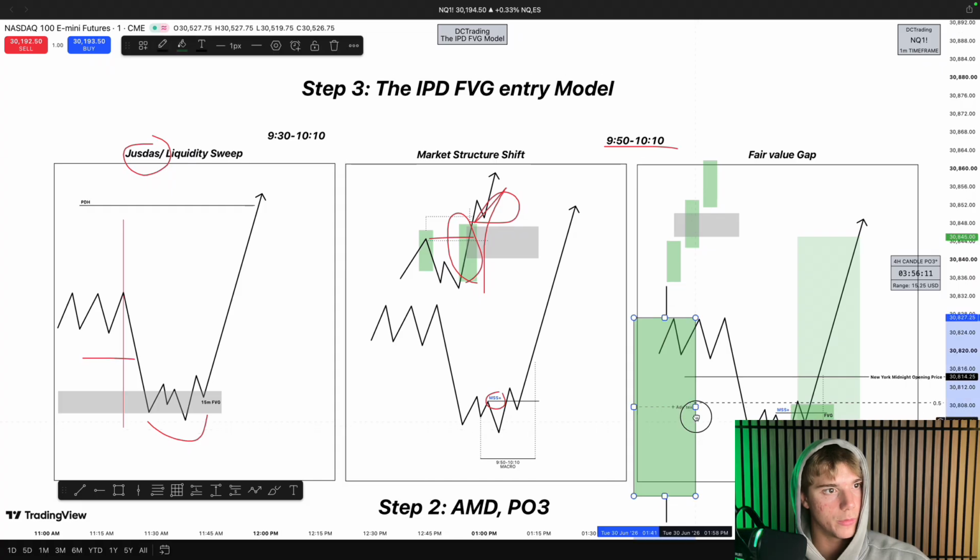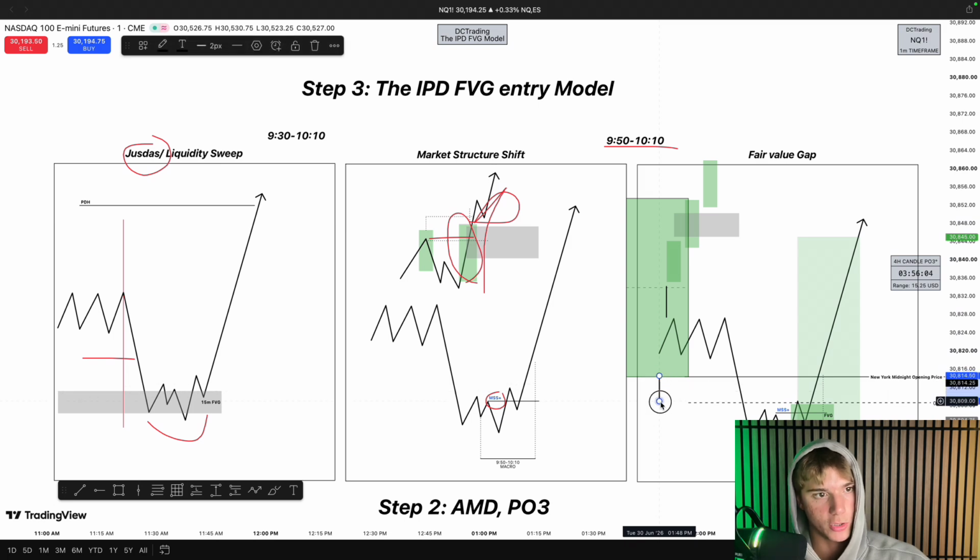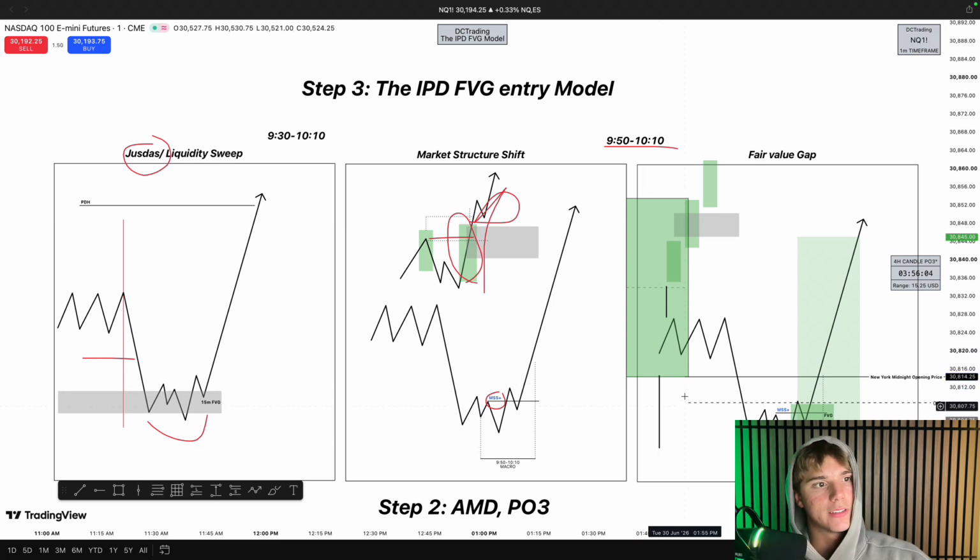Hold up. So let's say it's like this. All right, this is how you can maximize the most points that you catch. If it's like this, the daily candle opens right here, right? You have your accumulation. It's going to manipulate down. You're under New York midnight opening price, creating this wick down, and then you can actually catch the majority of the moves of that daily candle.